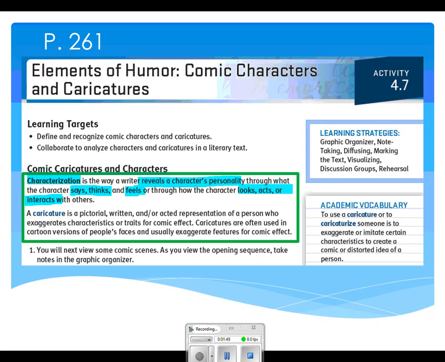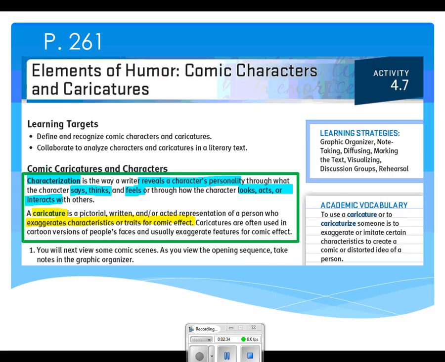Now, the second term in there that I want you to just refresh your memory on is a caricature. Now, a caricature is characterization. It's when the author or maybe an animator is going to exaggerate a trait about this character, but they're doing it to make it humorous. So we see drawings that are caricatures where an artist looks at a certain facial feature and they'll go ahead and make it larger. So maybe the caricature of someone having a rather large nose on their face. And an animator or an artist will go ahead and just totally blow it out of proportion to make it funny. All right? Now, caricatures are huge. They're found a lot in animation.